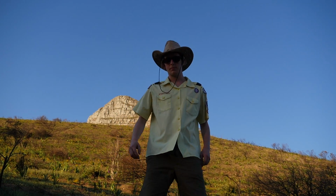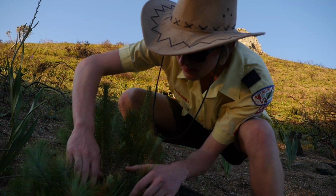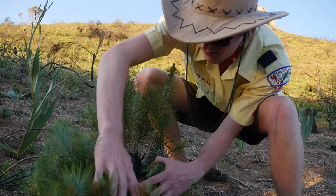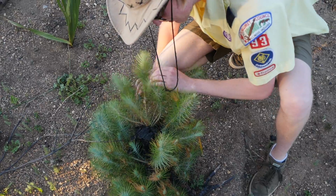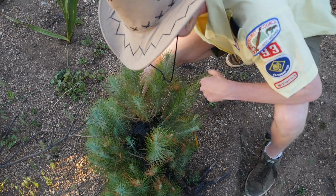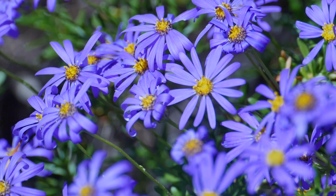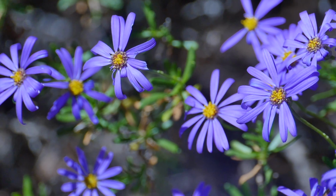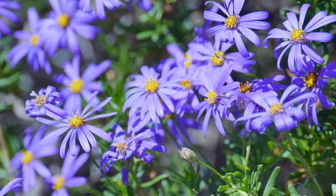In South Africa, plantation forestry contributes about $300 million annually to the economy, which is about 2% of our GDP, and employs about 100,000 people. Industries associated with forestry produce timber products worth roughly $1.6 billion annually. The most important species in South African forestry are Pinus elliottii, Pinus patula, and Pinus taeda.